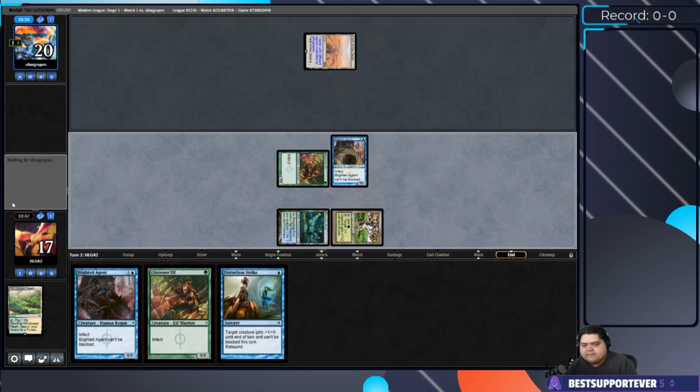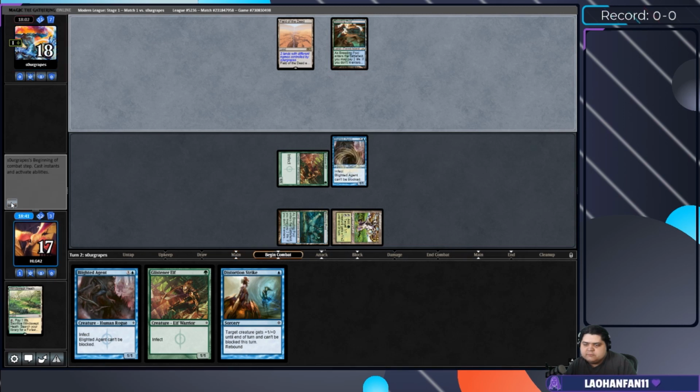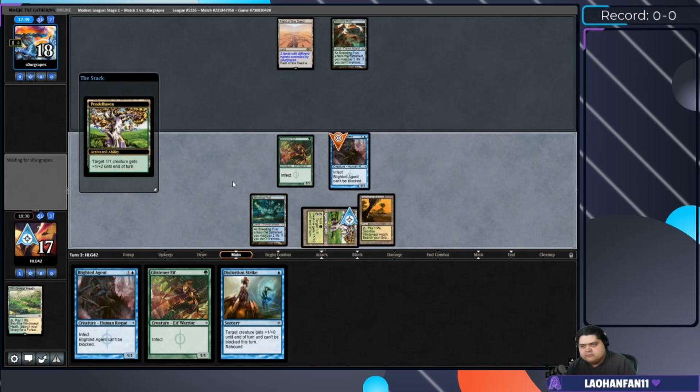Okay, we knock him to one, we pass the turn. So, well, they now have Remand mana. Or Mana Leak mana. Or Aether Gust mana. All of those are options here. Okay, we'll play a land for the turn. We'll do target creature gets plus one, plus two.